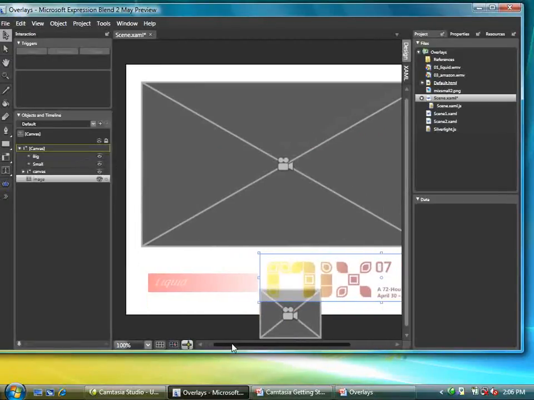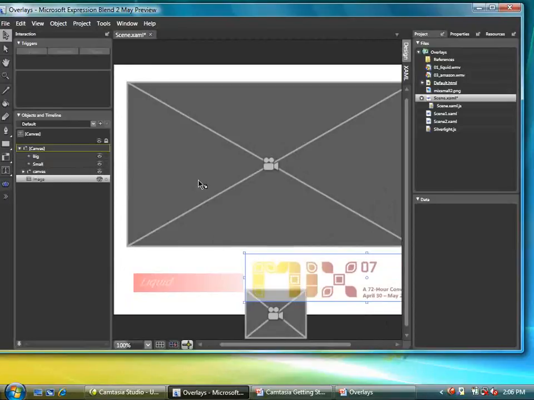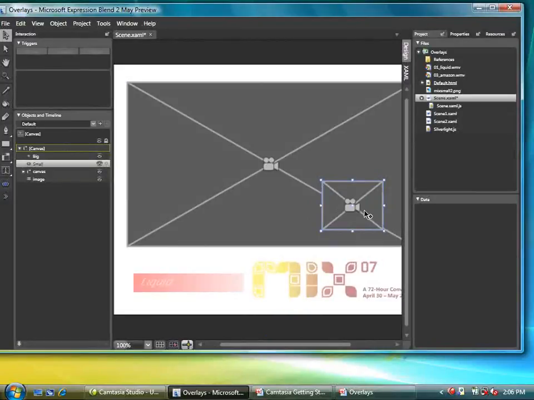The first thing that determines how things are drawn in Microsoft Silverlight is the order in which they appear. For example, here I can draw this small video in front or on top of the big video, because as you can see, the order here is that the big video will be drawn first and then the small video will be drawn second. If I switch the order, you see that my small video disappears, because now the small video came up first in terms of order, and it actually was drawn, and then the big video is drawn on top of it, and it doesn't have any transparency, so my small video went away. So the first thing that determines how things are drawn is order.